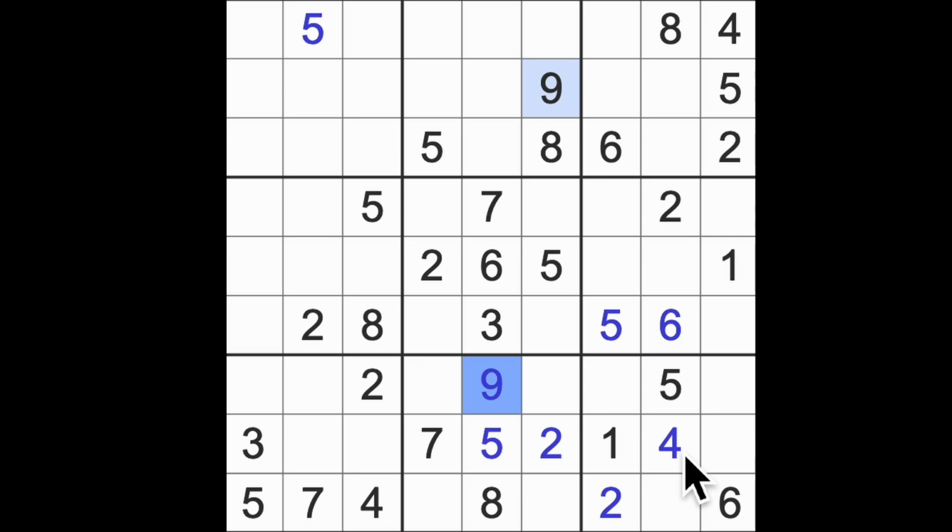And we've got nine blocking over here, and we've also got 6 blocking like this, so 6 in one of those squares blocking over here, so that's a pair of 9 and 6. So this is not 6 or 9, it's going to be 8. And we've got 4 and 8 here, 4 and 8 there, so that's a pair of 4 and 8 here. So these are not 4 or 8, they must be 3, 7, 9.